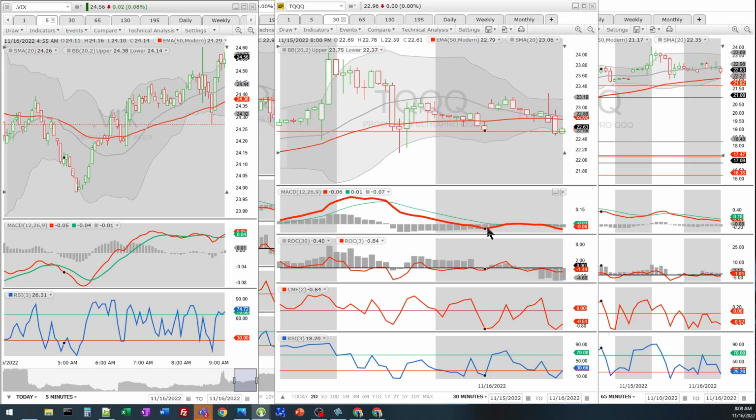So as the 30 minute flattens out, the longer the 30 minute keeps doing that, successfully flattens out, that's going to feed into the 1 hour. See what I mean? That's going to feed into the 1 hour. But right now, it hasn't quite fed into it yet because it's still in a slightly downward trajectory. So that's going to be my advice for you today. Just wait for it to keep trying to flatten out, flatten out, flatten out.